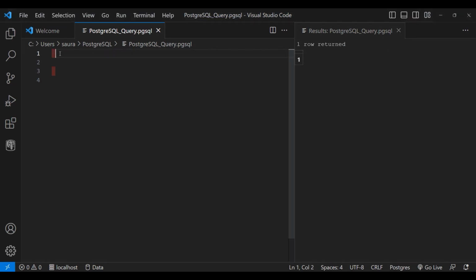Lastly, the next topic is date arithmetic. Adding or subtracting days, months, or years, PostgreSQL allows date time arithmetic too. PostgreSQL allows you to perform arithmetic on dates using intervals. In this example, we are subtracting 30 years from the current date using the minus interval 30 years clause. The query then fetches individuals whose date of birth matches this calculated date, essentially retrieving people who are turning 30 years old today. Each of these examples showcases a different aspect of date handling in PostgreSQL, from basic comparison to more advanced operations using built-in functions and operators.